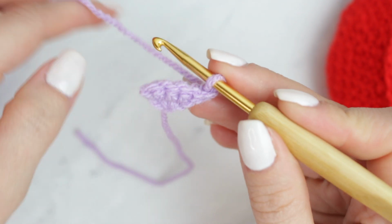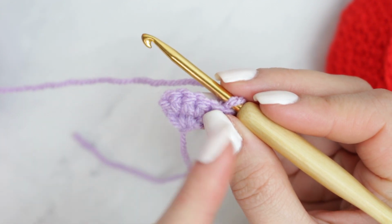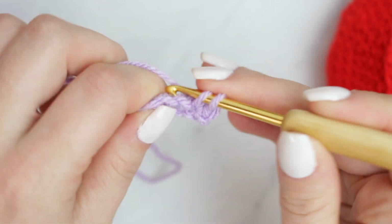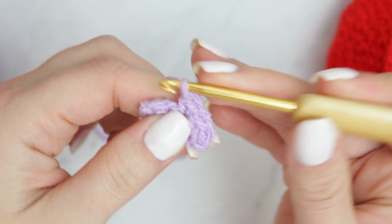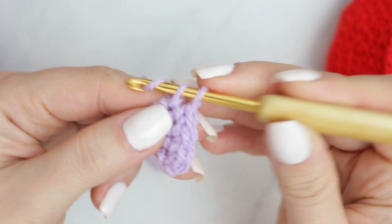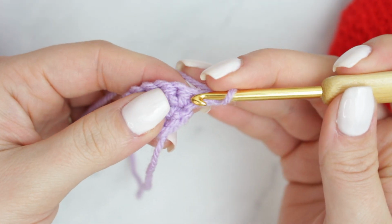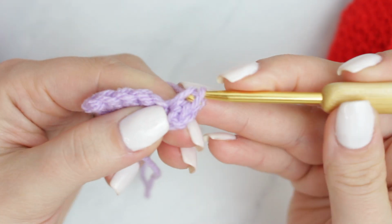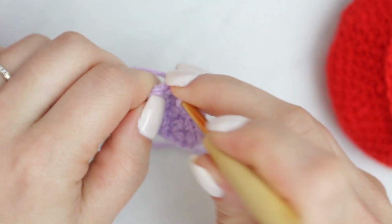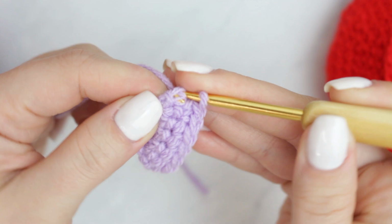So what we are going to be doing now, it's increasing the sides and then creating 1 single crochet in each stitch in the middle of the sides. So into this very first single crochet, we are going to be doing an increase. So 2 single crochets and then 1 single crochet into the next 2 stitches. And then the last one, it's going to be an increase. So again, chain 1, turn, increase into this first stitch, the very first one, and then 1 single crochet until you have 1 stitch left. So here, when you get into that last one, you're going to be creating an increase.